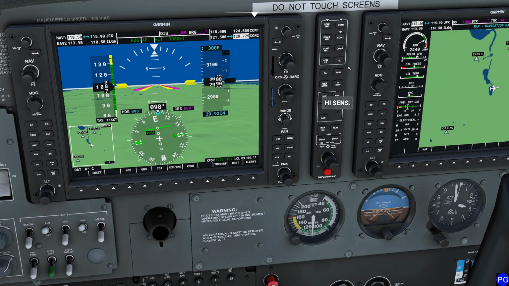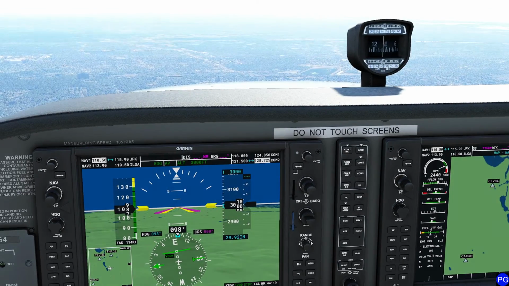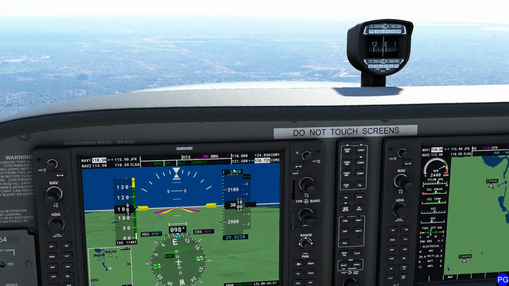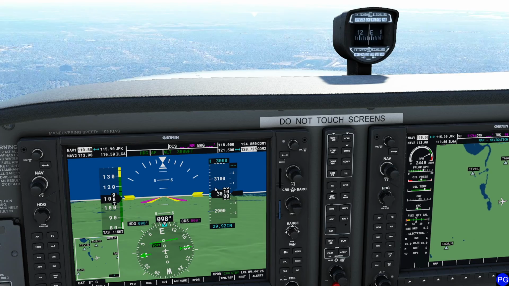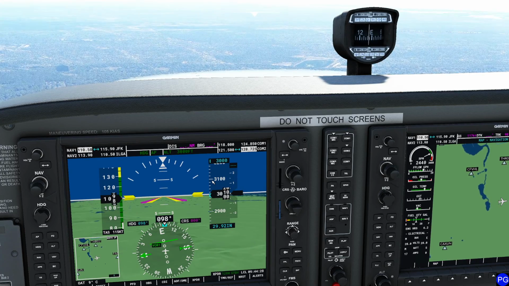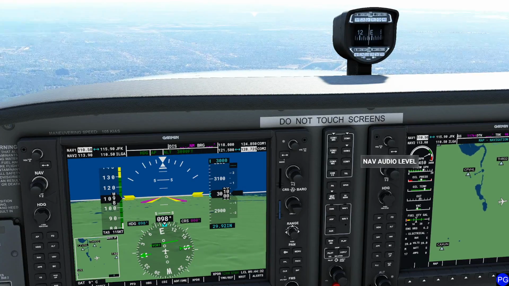The last one we're going to take a look at as far as all my different radio options goes is going to be the ability to listen to the marker. What the marker is, if you've ever approached on a runway landing and you hear the beep, beep, beep, beep, beep kind of a thing, that's simply the marker telling you that you're crossing a specific point. If we were to rip back over to Newark real quickly, you could actually hear that beeping. And if that beeping annoys you, you could always press the mute button there.